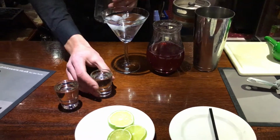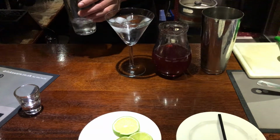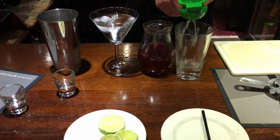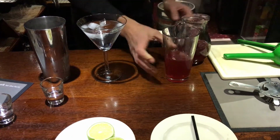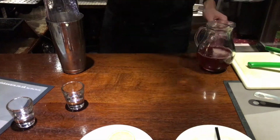We're going to start off with our vodka and Cointreau, popping it in the Boston shaker. Notice we are chilling down our martini glass as well. Put a squeeze of lime in there, and then we top it up with our cranberry. That's going to be shaken on ice, and then served in our wonderfully chilled glass.